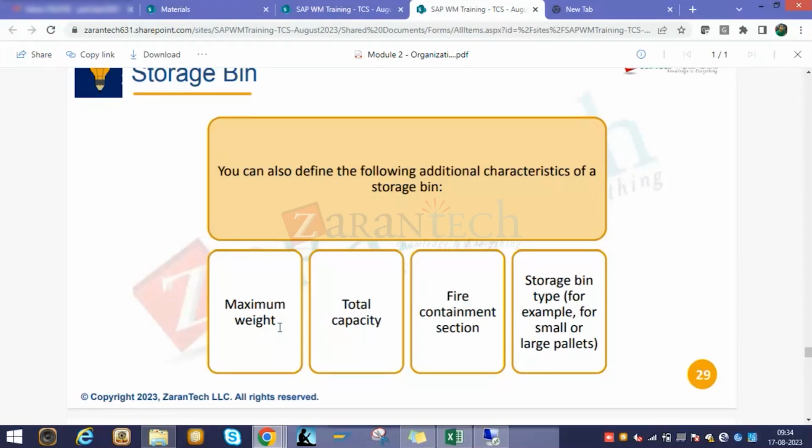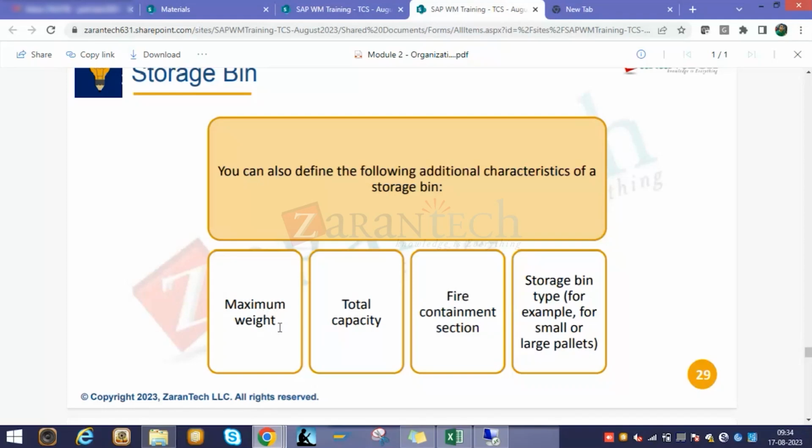So, Samir, what is the difference between maximum weight and total capacity? For example, the example that you gave, like 100 kg, that exceeds the maximum weight. But does that also mean that it exceeds the total capacity, or essentially we are talking about numbers here in capacity? Capacity is just a number. Maybe 10 quantity of 10 kg each. Is that what it means?